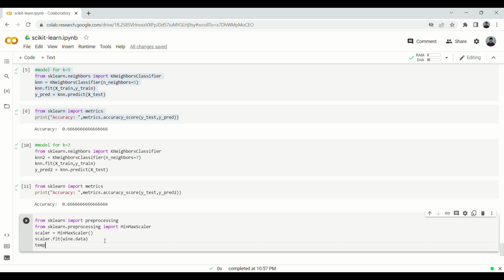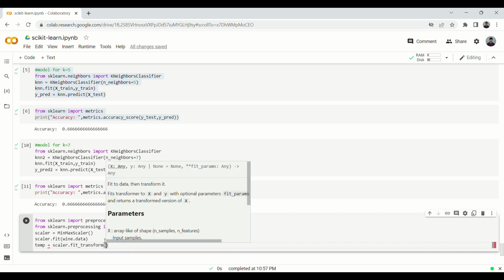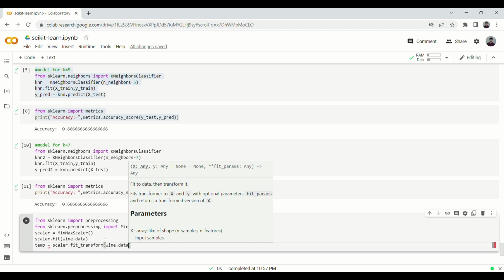Let's take a new variable and store the normalized form of this data into it. So we'll take a variable called temp and we'll put scaler.fit_transform wine.data.